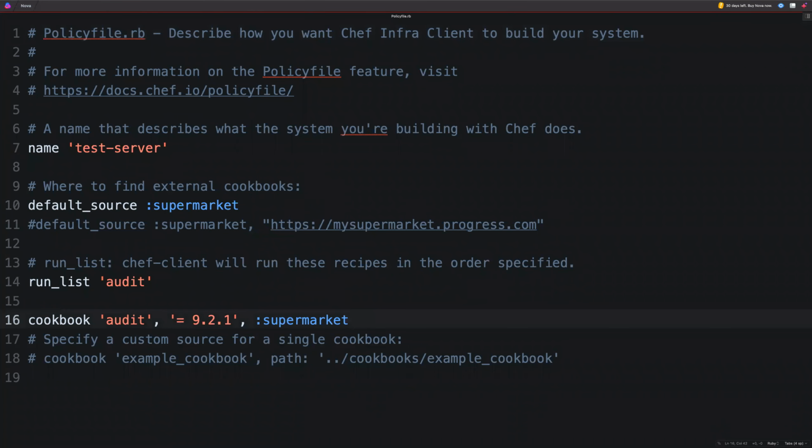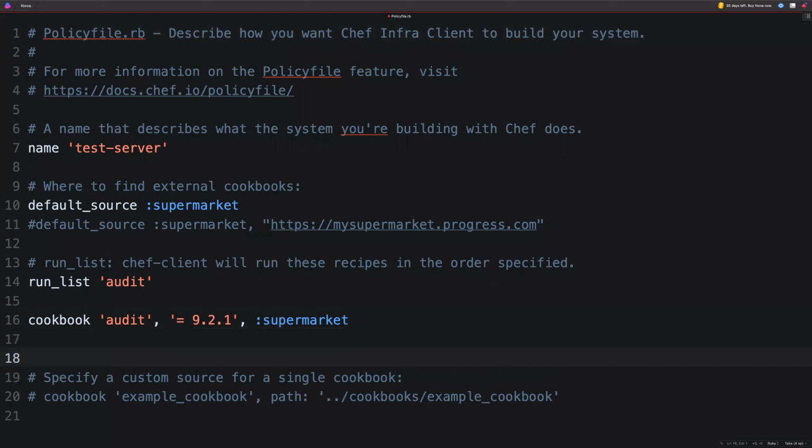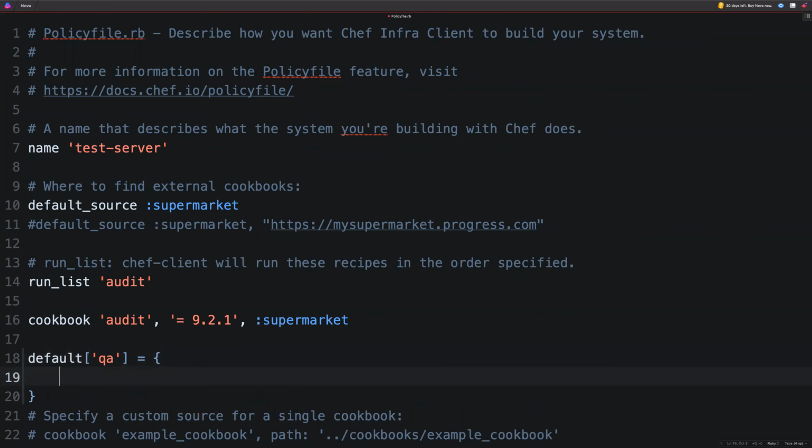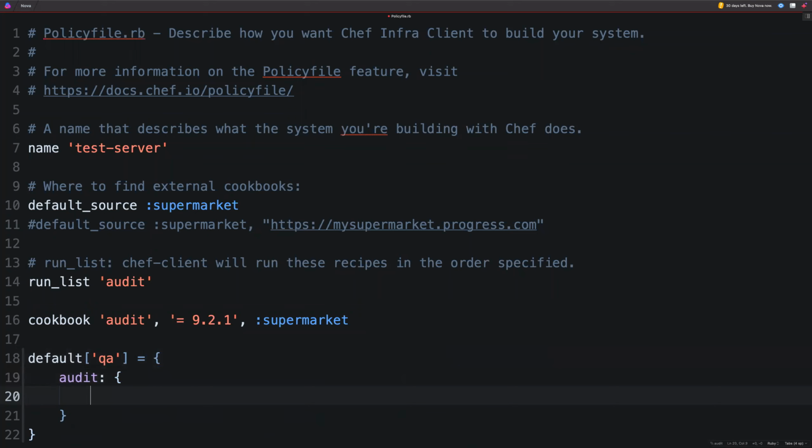All right, so I'm going to say default for policy group QA, for the cookbook audit, use the database, let's say QADB.